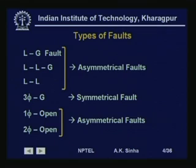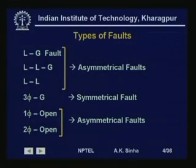Other types of faults which are not short circuit faults but open circuit faults are also present. These are single-line open faults or single-phase open faults, and two-phase open or two-lines-open faults. These faults again create asymmetry in current and voltage because all three phases do not have the same symmetry. For example, if single phase A is open, there is no current in phase A, whereas there will be currents flowing in phases B and C. Therefore, these are also asymmetrical faults. In this lesson, we will deal with line-to-ground fault, double line-to-ground fault, and line-to-line faults.